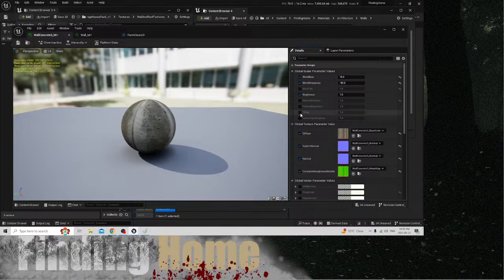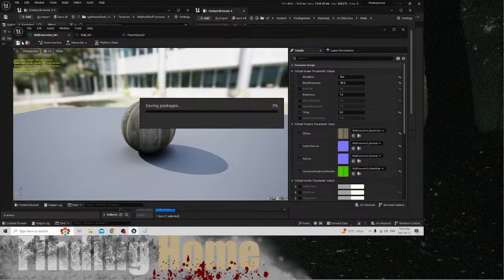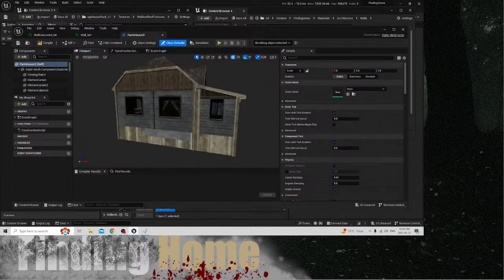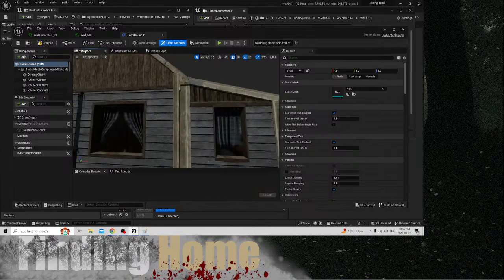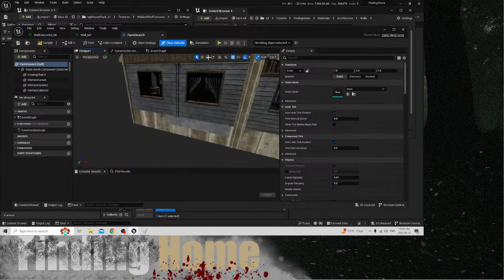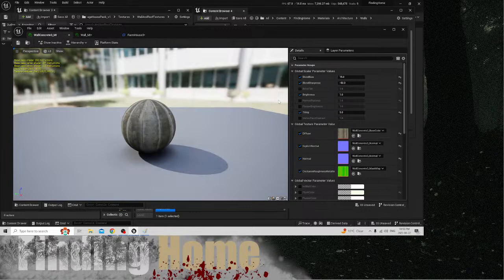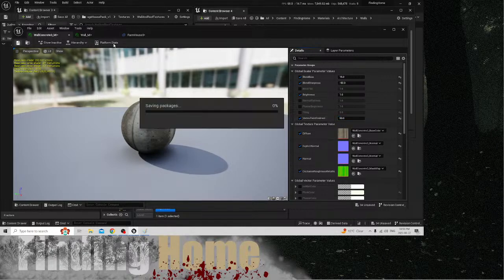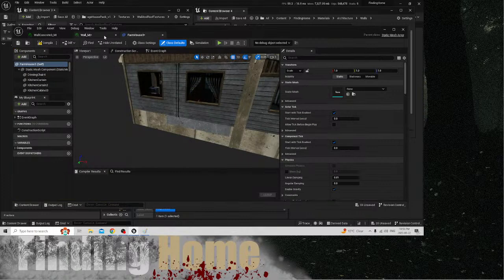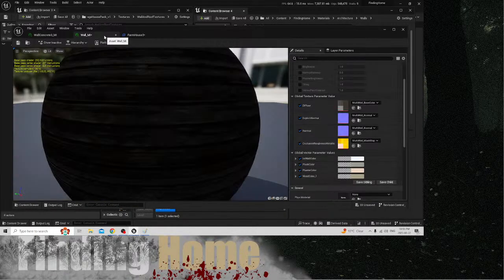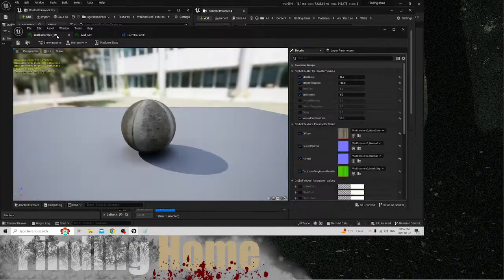And tiling was 3. Still doesn't change this much. And vertex paint 50. That doesn't change anything either. Interesting.